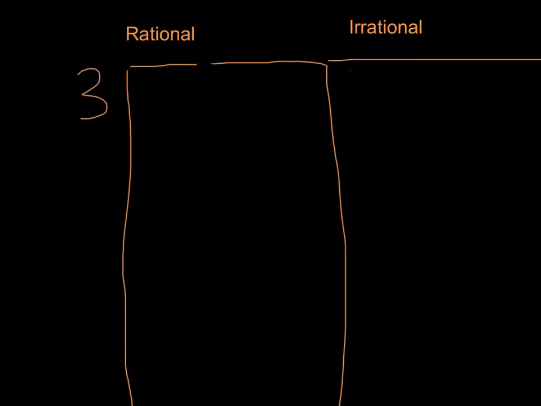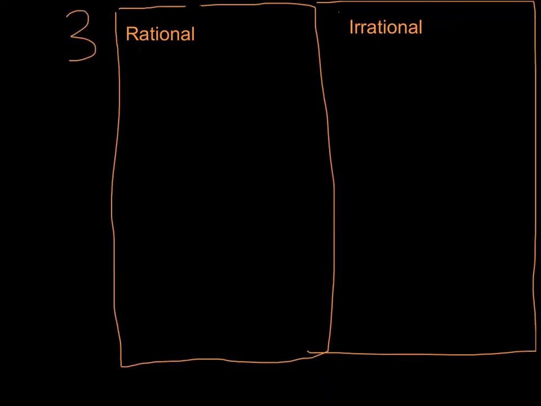Alright, so find box 3. On box 3, you may not have done 2A and 2B. That's fine. If you went straight to box 3 from 2A and 2B, that's fine. So we're going to talk about how to tell between rational and irrational. That's the main thing you need to know for 8th grade. So fill in the boxes as we go along, and I'll tell you what to do and how to figure this out.